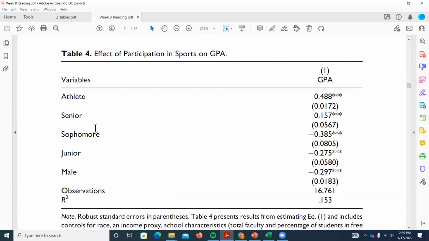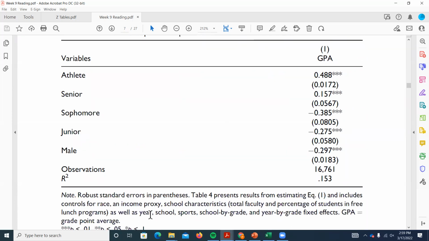So here it is. And they don't show you all the variables they included. So notice they included controls for what year it was. So that's the same idea when I showed you with the quarters. You could take this variable of what year was it and create indicators for, was it 2009, 1 or 0, 2010, 1 or 0, et cetera. Right? So, controlled for what sport the person played or sports they played.